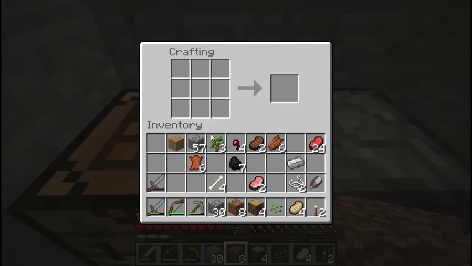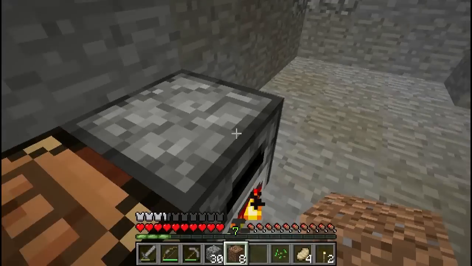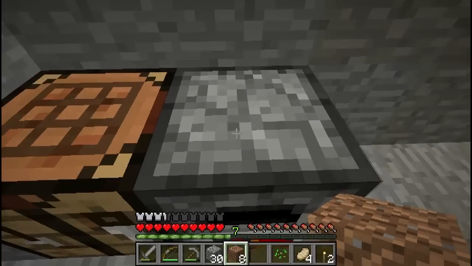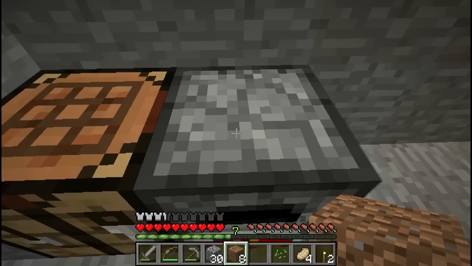There we are. So now I've got some more wood. I'm just going to convert this down into planks just by shift clicking, and it converts them all. I'm going to make some sticks. And what we're actually going to do is we're going to craft a few iron tools with the rest of this iron that we have. And I'm also going to put the rest of my beef in there.